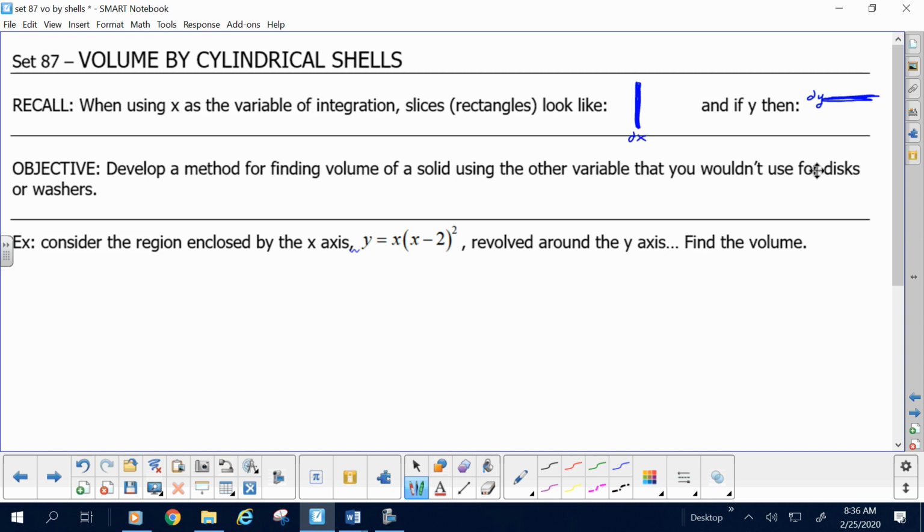Now then, consider that as we go on to this example, you're going to find a method for finding volume another way out of necessity. So consider this graph here. What do you know about that graph? It is overall the shape of x cubed, positive x cubed with zeros at 0 and 2. And it just passes through 0 but bumps 2, yeah? All right, so can we all agree on the graph? Excellent.